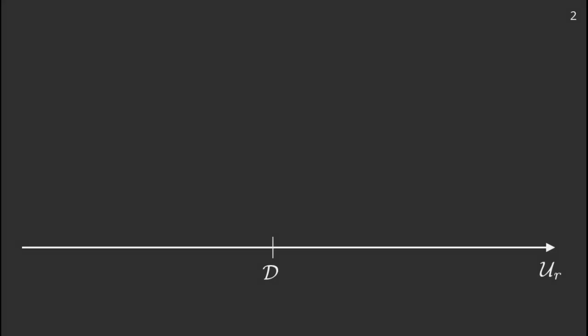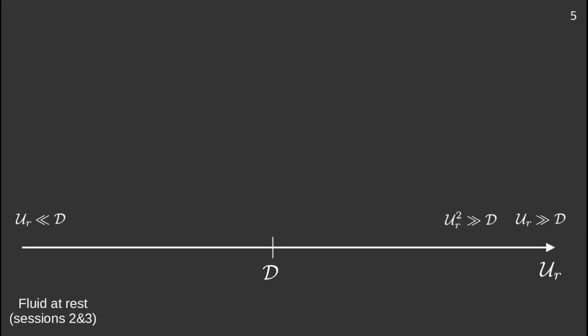Before starting, let us put ourselves in a course sequence. We have so far classified all our fluid structure interaction problems by comparing the numbers UR and D. We started by studying the case of UR very small compared to D, for which we can consider the fluid at rest. Then, we considered the opposite case. In this case, the solid could be considered at each instant non-moving in the surrounding flow. A less restrictive case was also studied, for which the solid could be considered at constant velocity.